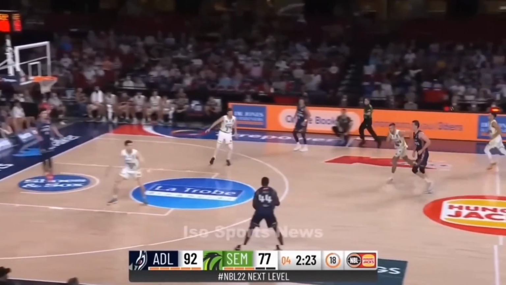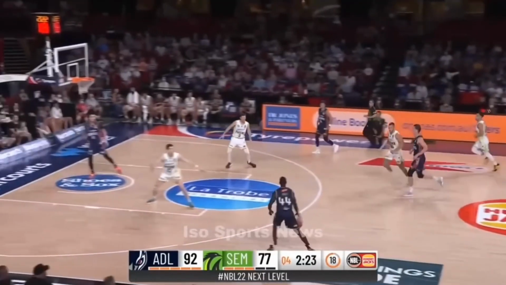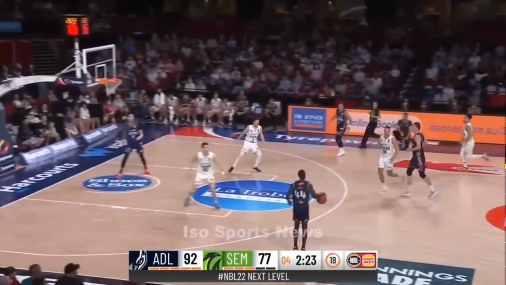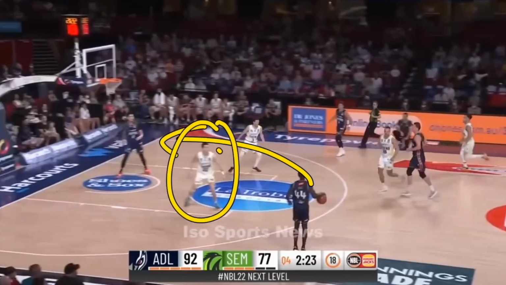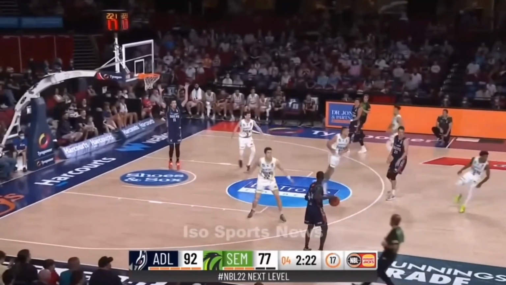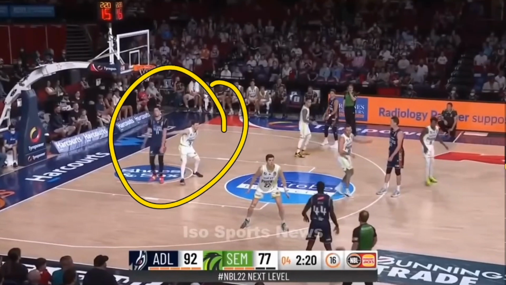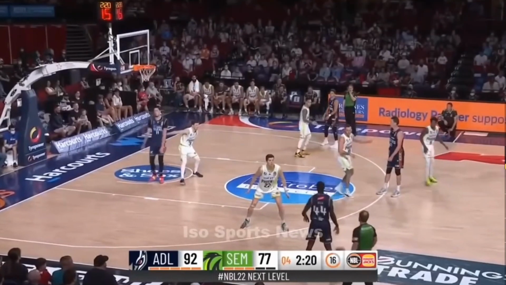Like, at this point, he catches that ball. He's literally looking at Kai Sotto. He could have taken that one dribble and done a quick one-handed bullet pass past that player, try to get it as close to his head as possible without hitting him in the head, and you would be able to get that pass to Kai Sotto, and there would be nothing. I could have made that pass, and I'm old and can't play basketball at this level anymore.